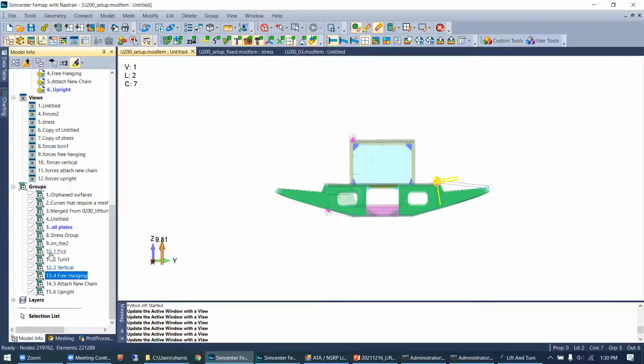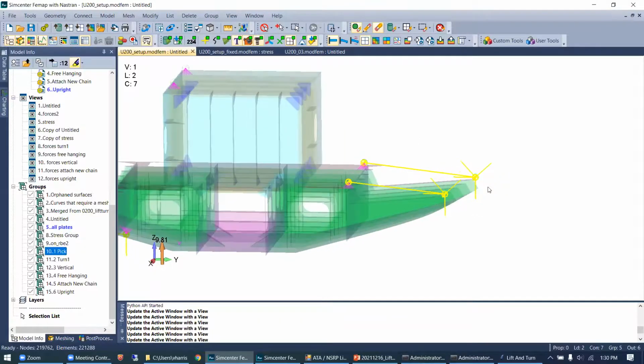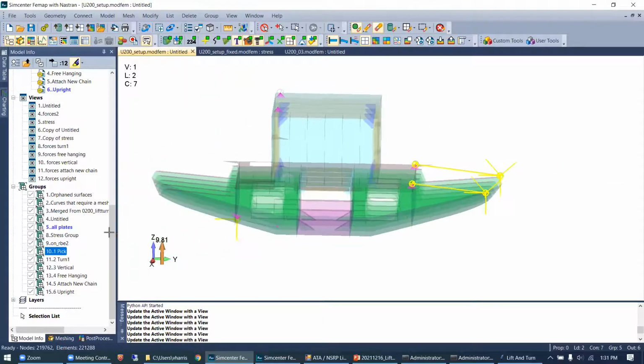If we have to put in chafing guards, where it goes around a corner like this, on those cases, we are including rod elements to represent the intermediate steps of the chain. And then we have basically coordinate systems and springs set up so that the force in the rod here is always going to be equal to the force of the constraint going to the crane head. We've also got some other Nastran magic in here to make sure that the loads all balance each other, but still give you the correct answer. So generally, you might want to poke through these groups to make sure this is doing what you think it's going to do.